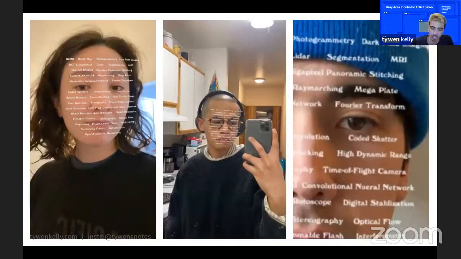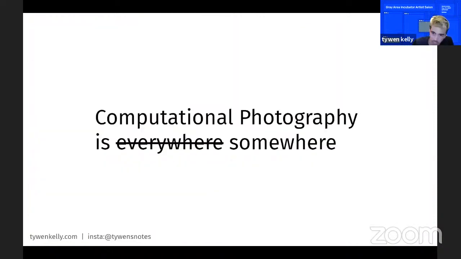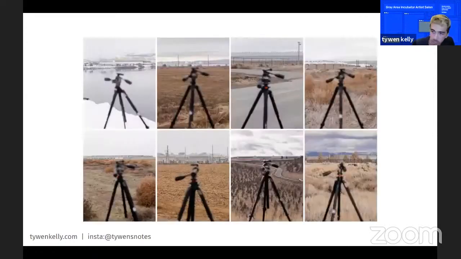But for me, that didn't quite get to the idea that computational photography is everywhere. And so I kept on iterating. It's like, no, computational photography is somewhere. And that's when I decided to travel. And since I'm in the Pacific Northwest, there are lots of data centers out here, namely along the Columbia Gorge. There's a lot of cheap electricity and I'm sure some tax incentives. But I did a couple day road trip and went out to, here you see the Google data center, Microsoft, I think this is the Intuit data center, Amazon, Apple, Facebook, all the large companies.